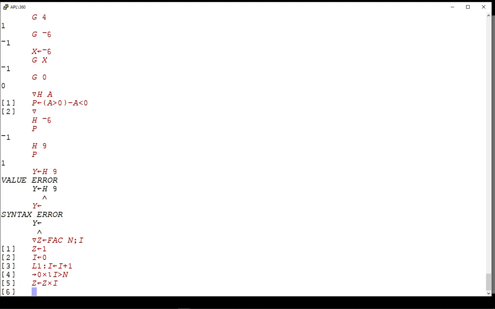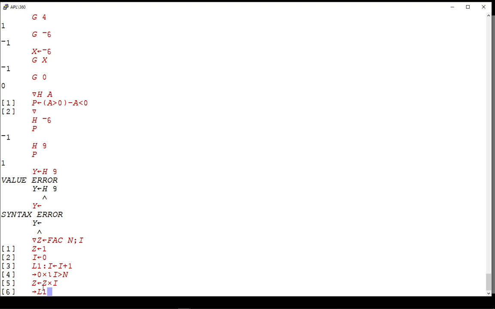And then we need to loop back around. So we have to be careful where we loop back around. We don't want to loop back to line 1, which resets Z to 1. We don't want to loop back to line 2, which is setting I to 0. We want to jump back to L1, which is going to do the increment, check to see if we're done or not. If we are done, jump out of the program. If we're not done, go ahead and do another multiplication, and so on. So how do we do that? This branch, it is an unconditional branch to label L1.